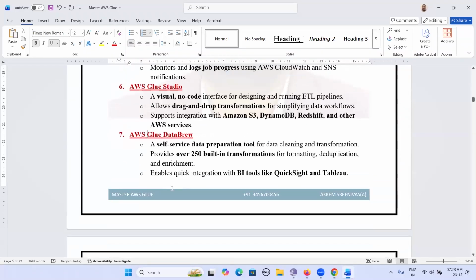These are the main important components. First, let's start understanding AWS Glue Studio.